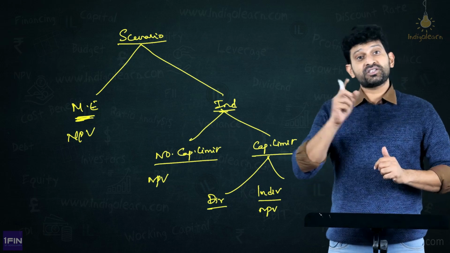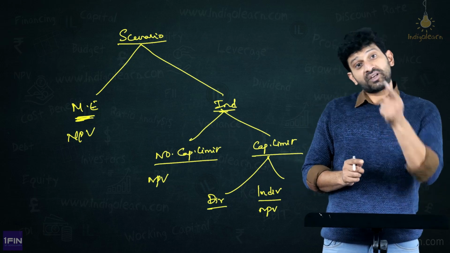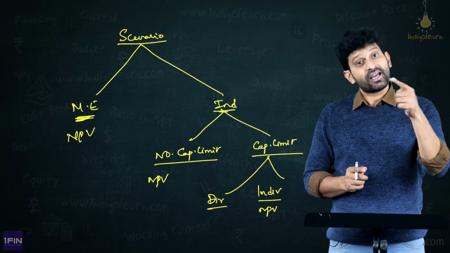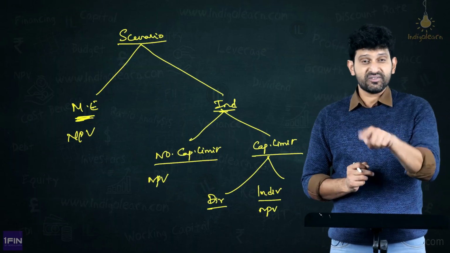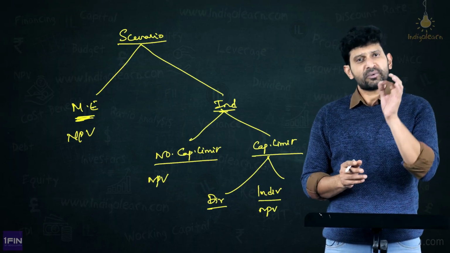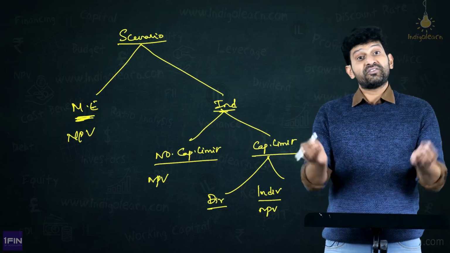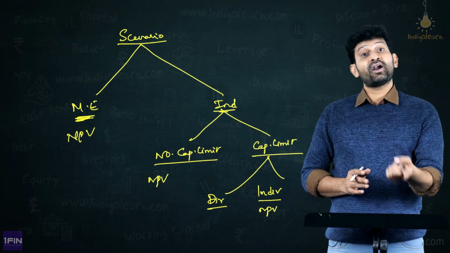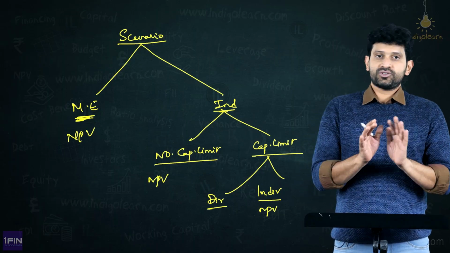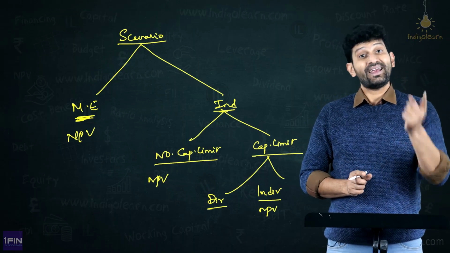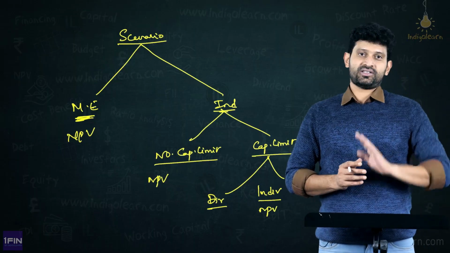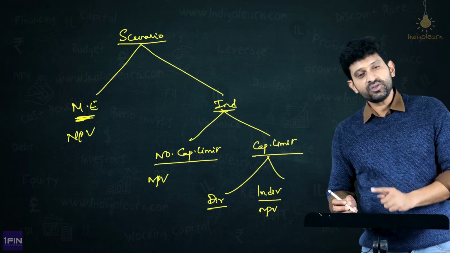If you want to choose project C, only 20 out of 30 lakhs can be invested. That means 2/3 can be done. Similarly, if you want to take project D, which has 40 lakhs investment, 20 out of 40 is only 50% of the project. If it can be done in such a way, then they are called divisible projects. Now, if you say, boss, no, if you want to do C or D, you have to put the full investment, then they are called indivisible projects. In the indivisible case, we will again use NPV.